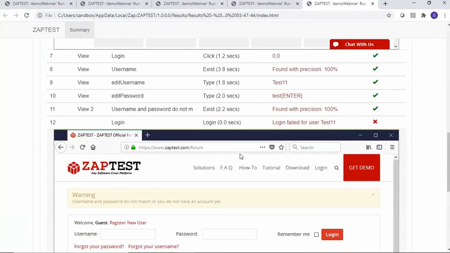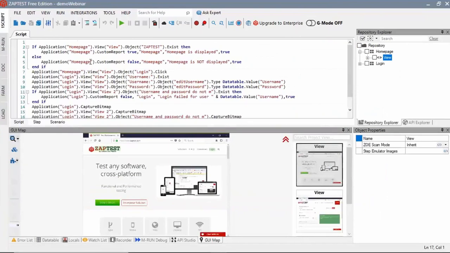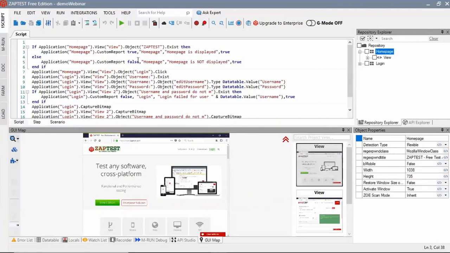In ZAPTEST, you can define different statuses, not just passed or failed. It supports warning and information also. If you need to use those statuses, you need to change name of the method. Let's say I want to output my first custom report using information status. For this, I need to change custom report name to custom report EX. And with the first argument, I can specify number of the status. We use 4 numbers to provide statuses. Number 1 will be passed, number 2 will be failed, number 3 will be warning, and number 4 will be information. So I type number 4.